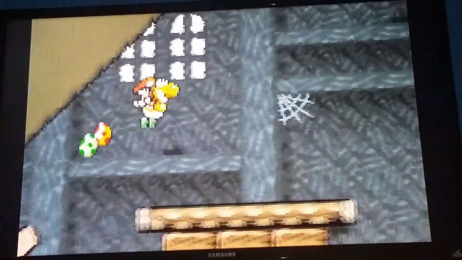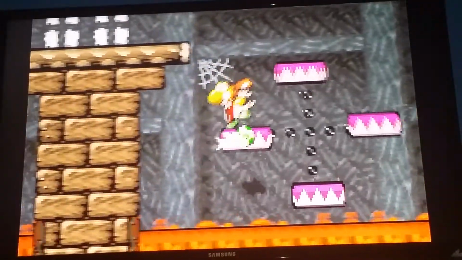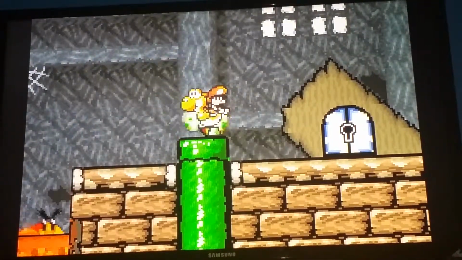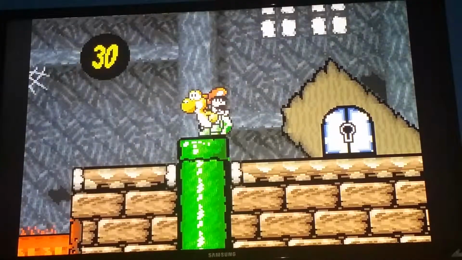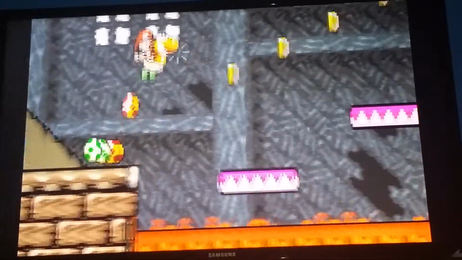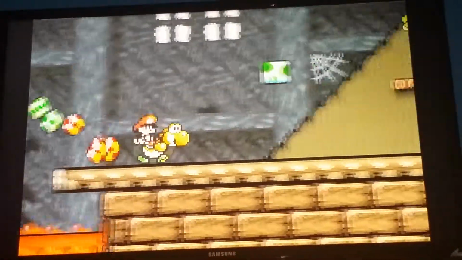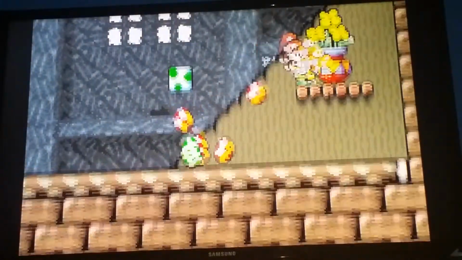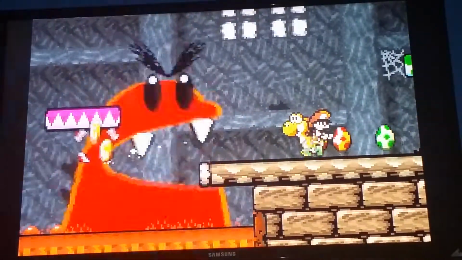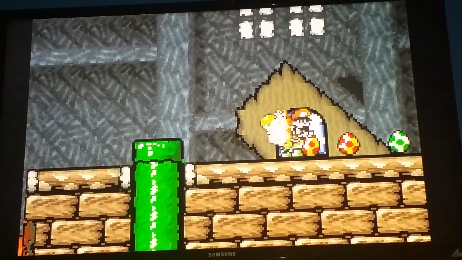Now, let's just move this bar up. And we'll move over here. Where we have red coins, I believe. Oh, those were the only red coins. Okay. And in this pipe, there's nothing really but red coins. So we don't really need to go there. And we have a really big lava nepenaut, I think it's called. I know the blue ones are called nepenauts, but I don't know what the red ones are called. So I'm just gonna call it a nepenaut 2. Nepenaut 2, the return of Jaws!